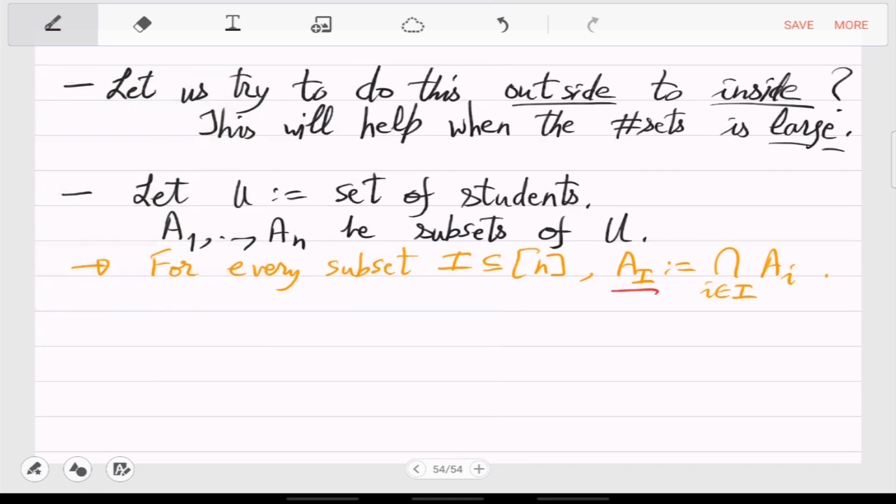So just think of this as Twitter intersection WhatsApp, then WhatsApp intersection Facebook, and then finally the intersection of all 3. Right? So that information is given to you. In fact, we will not need the information for the set, but just the size of it. So I'm writing it here as subsets, but the formula will just use the size of A sub I, the cardinality of A sub I. Just that information will be needed in the formula.